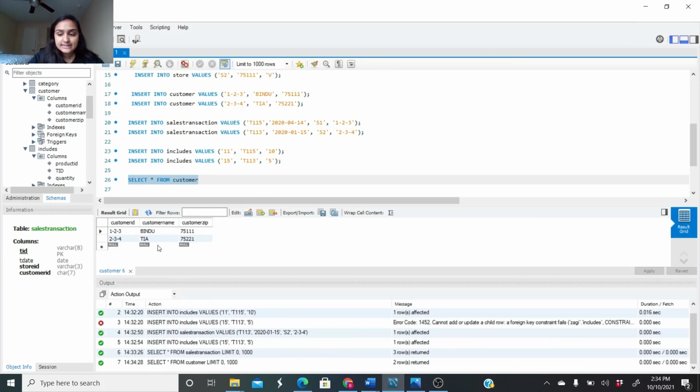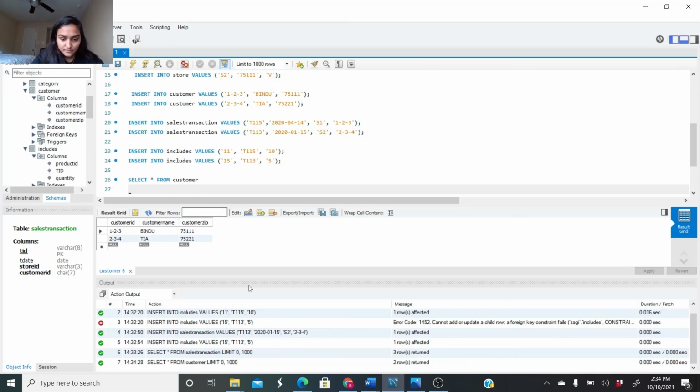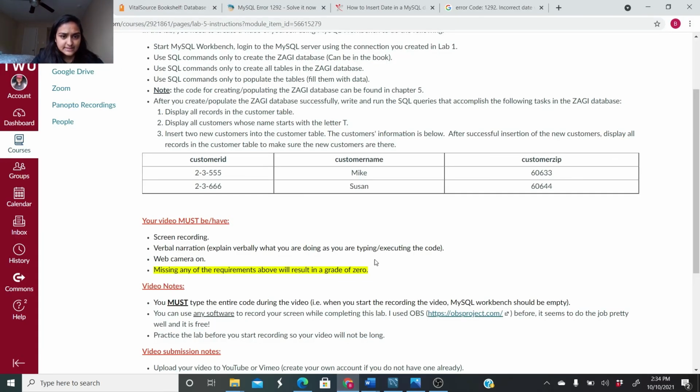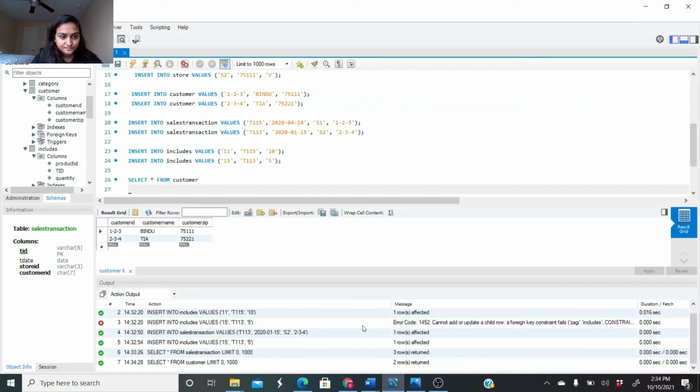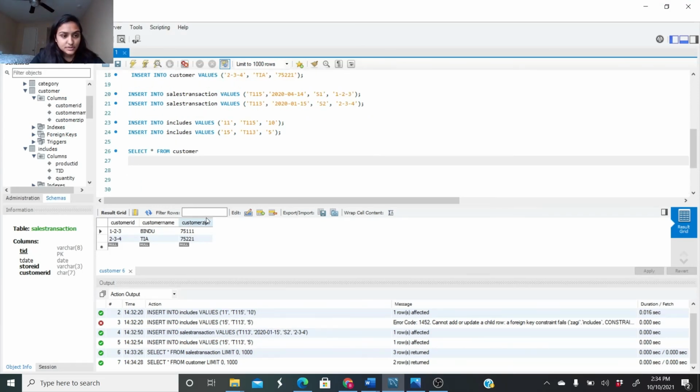Next question it has is display all the customers whose name starts with letter T. So for this, I'm gonna do select from customer where customer name like T percentage sign.